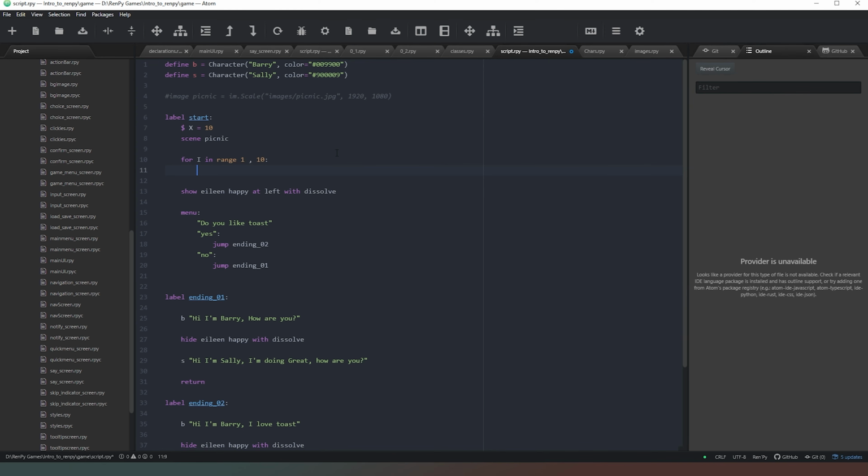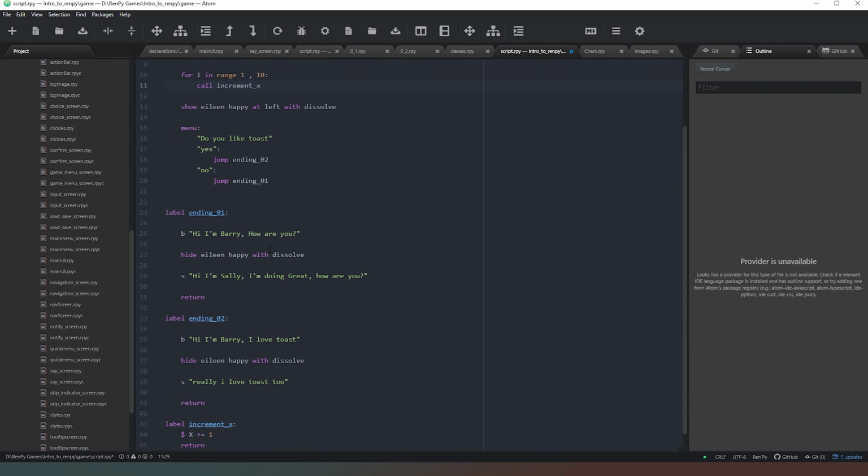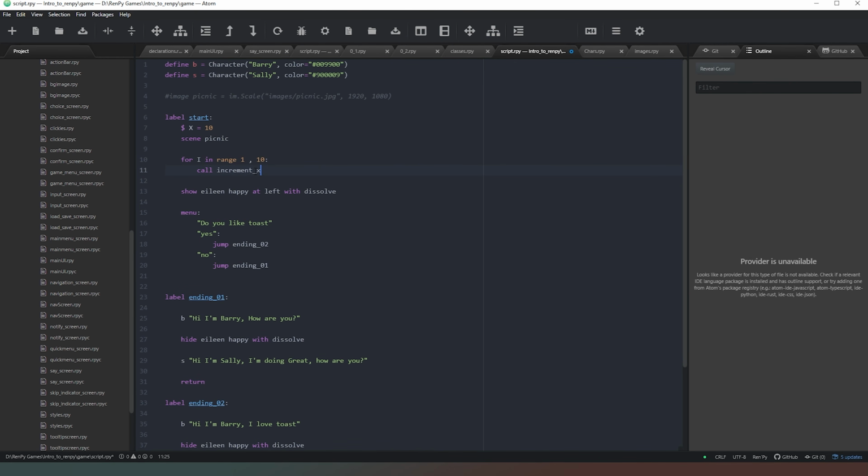But what I've done is I've created a range of 1 to 10, and I'm going to say for each one of those, I'm going to call increment x. And what would happen is it would run through and it would call increment x 10 times. So at the end of it, what we'd actually have is x equals 20.